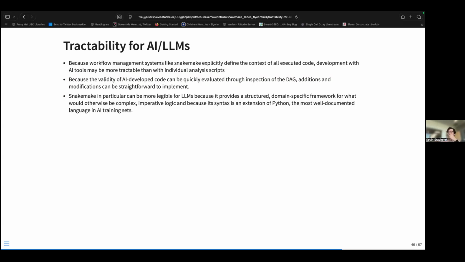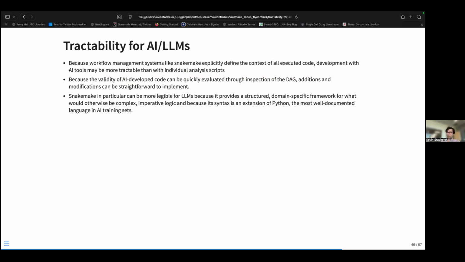highly structured pipelines, as opposed to navigating a sort of complex, unfamiliar code base organized in all sorts of different ways. And it's also very easy to evaluate whether a certain modification has broken the pipeline, because it's easy to inspect that dependency graph and see, are the changes I'm making going to break the pipeline, without actually having to run any time or memory intensive code.